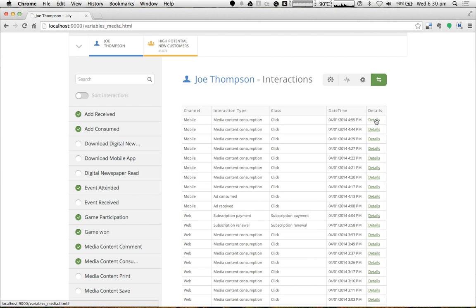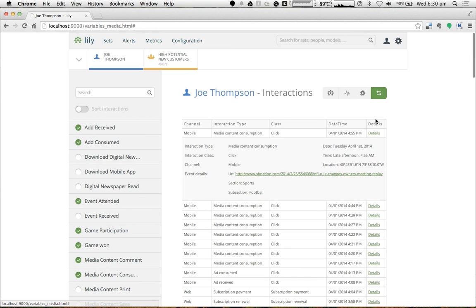Obviously, what is available on these channels in terms of logging or interaction data is often very technical. So what we're trying to do with Lilly there is to make sure that you can make business sense out of this. This was, in the beginning, just a simple click in a clickstream. So you could say it's a timestamp, it's a URL, it's maybe a cookie ID, but that's not very helpful for a marketeer.